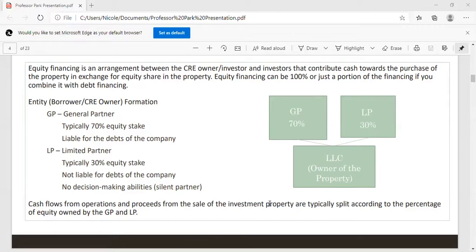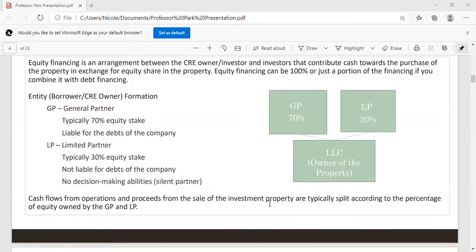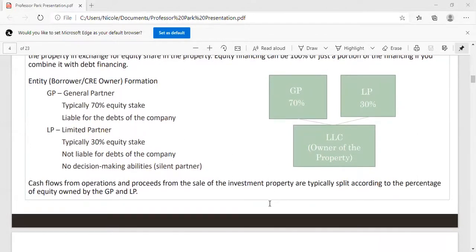And the reason you do that is because then that owner, the person, isn't actually liable for anything that goes wrong with the property. You set it up in its own separate little silo, pretty much, and it protects everyone involved. It also protects the owners from having anything of their own personal assets being taken in the case of a default on the loan. If the property for some reason isn't able to be cash flow positive, something like that, then the owners are protected. So you'll definitely have a general partner, a limited partner.